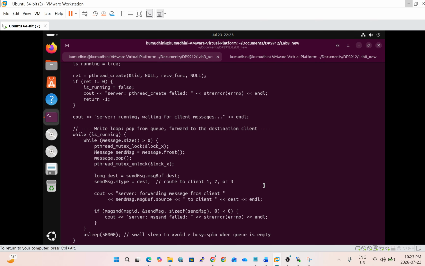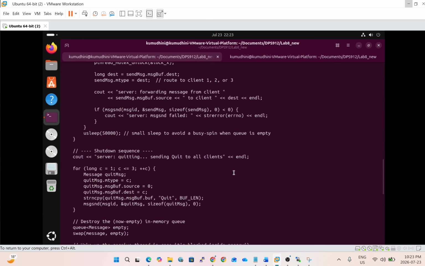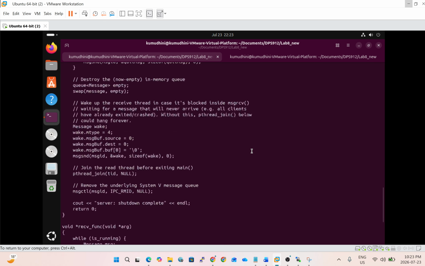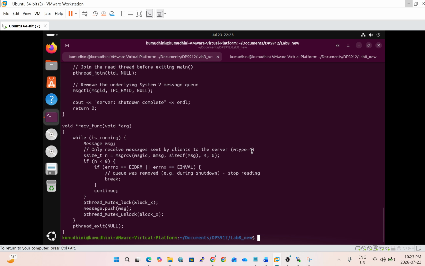And for shutdown, pressing Ctrl C on the server sets is_running to false, which breaks the write loop. The server then sends a quit message to all 3 clients before joining its own thread and removing the queue.